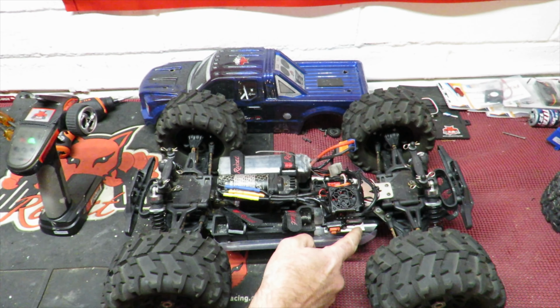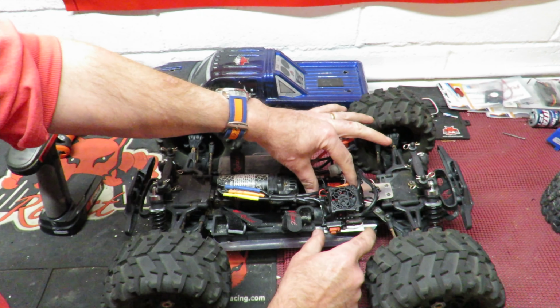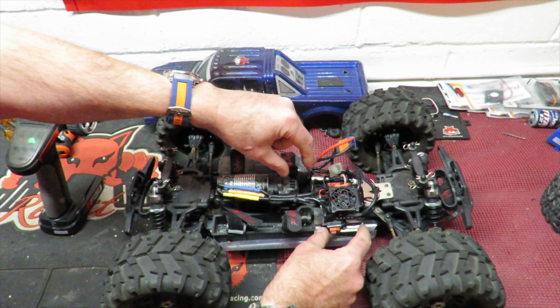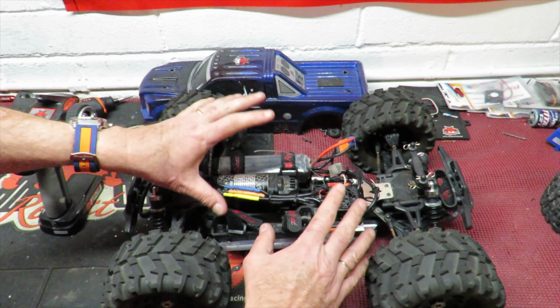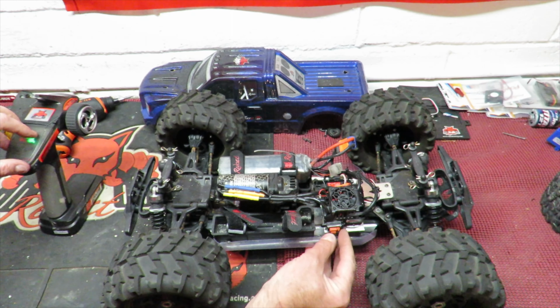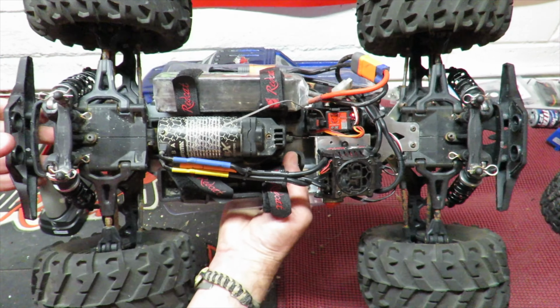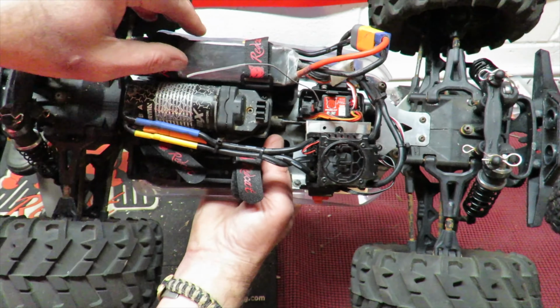Okay, well, I've got my ESC mounting plate in place. This isn't something I'm going to be offering to people because the two spaces on this side are much higher than the ones on this side. It's not ideal. It does the job, but it's not something I would want to replicate and sell to people. But nonetheless, fingers crossed these days. Let me turn the power on. I've got a 4S pack squeezed on there as opposed to in there. You'll see what I mean about the size of the battery trays on there.